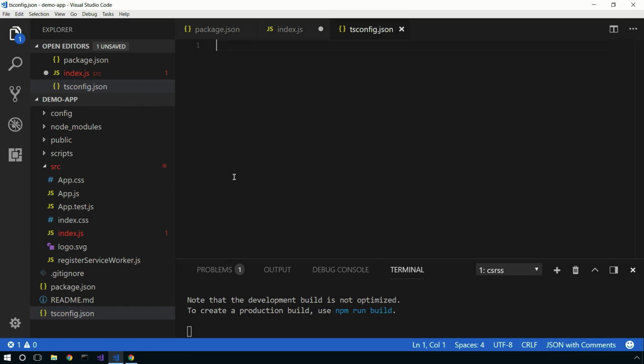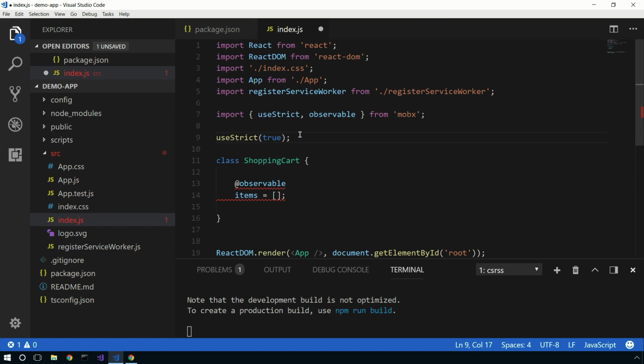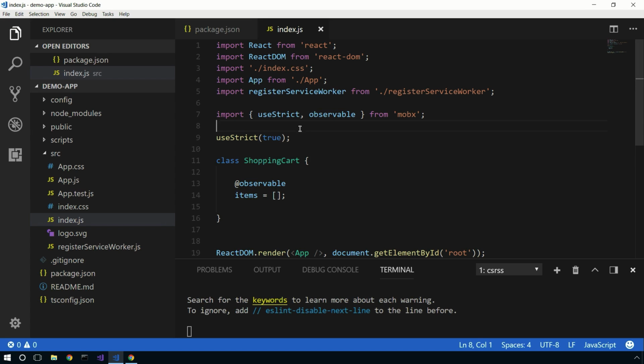And in that file, we're simply just going to paste the following configuration. We're going to tell it that experimental decorators can be used and to allow JavaScript. The allowJs is because we're not actually using TypeScript, and the experimental decorators is to make the error message go away. So if I save this and close, make sure you save this file too. And what we'll actually have to do is restart VS Code in order for this to be fixed.